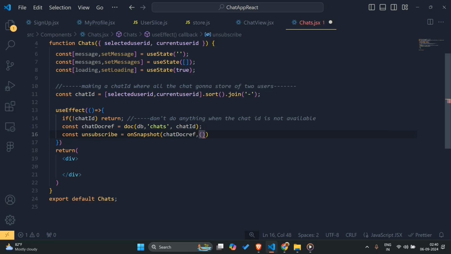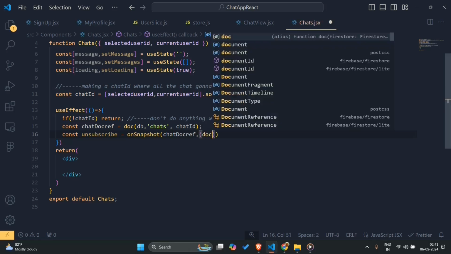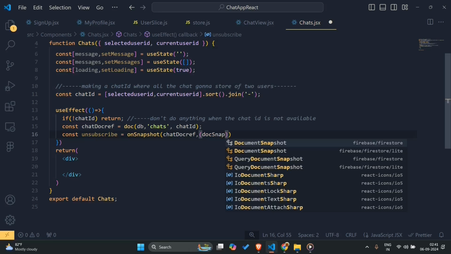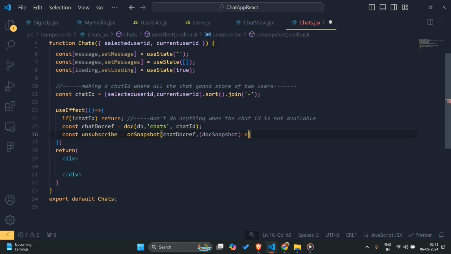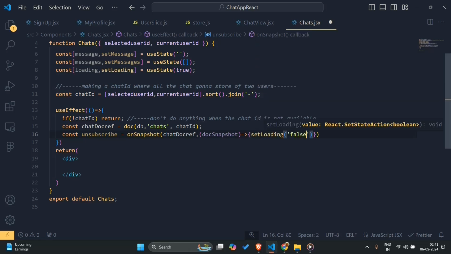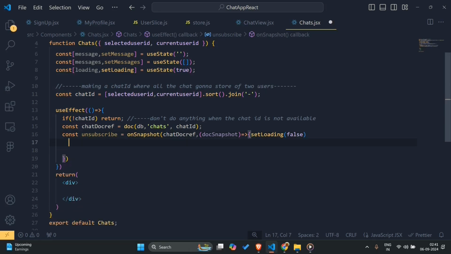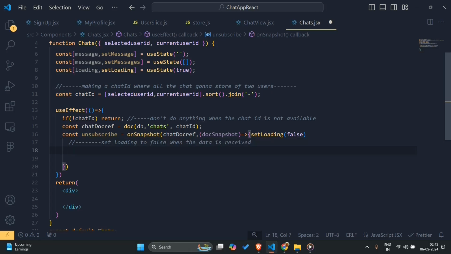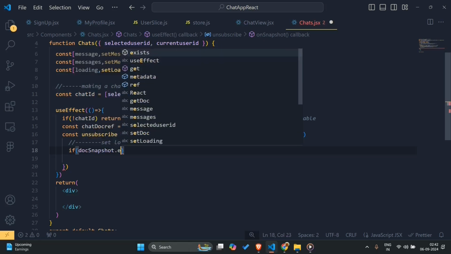here we can say docSnapshot, and here we can return setLoading(false), because we set loading to false when the data is received.